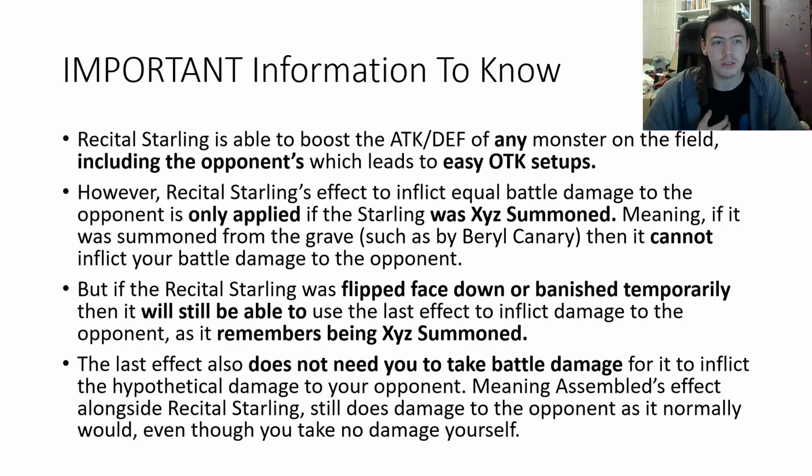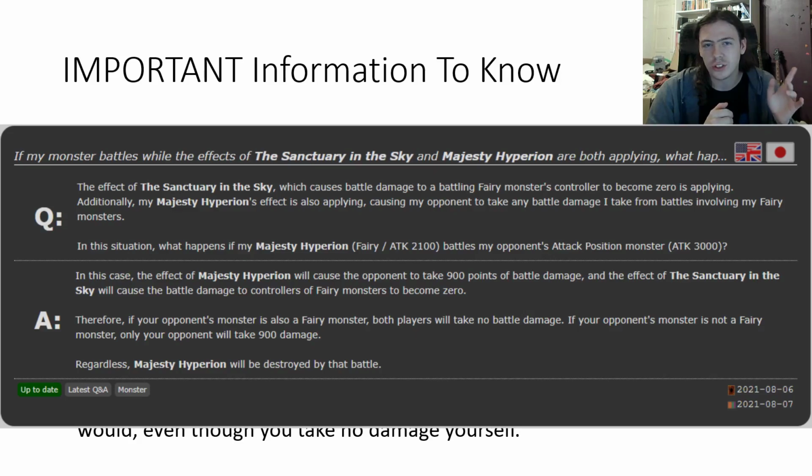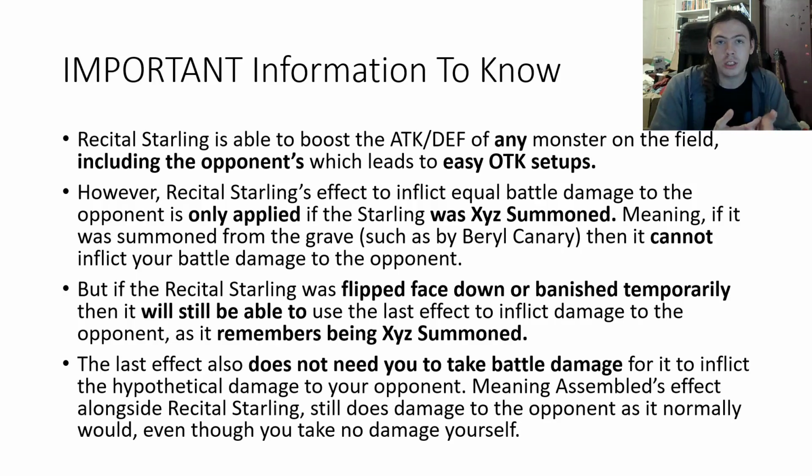That's very unfair, in my personal opinion, but the wealthy get wealthier. That's society. But, yeah, so just bear in mind that Assembled Nightingale with Recital is able to allow the Recital to attack practically for free by dealing all that damage to the opponent. This is similar, there's the new Majesty Hyperion that has a similar effect. If you use that with Sanctuary in the Sky, then it's the same thing, right? So that's where the ruling comes from. You can look it up on the database.